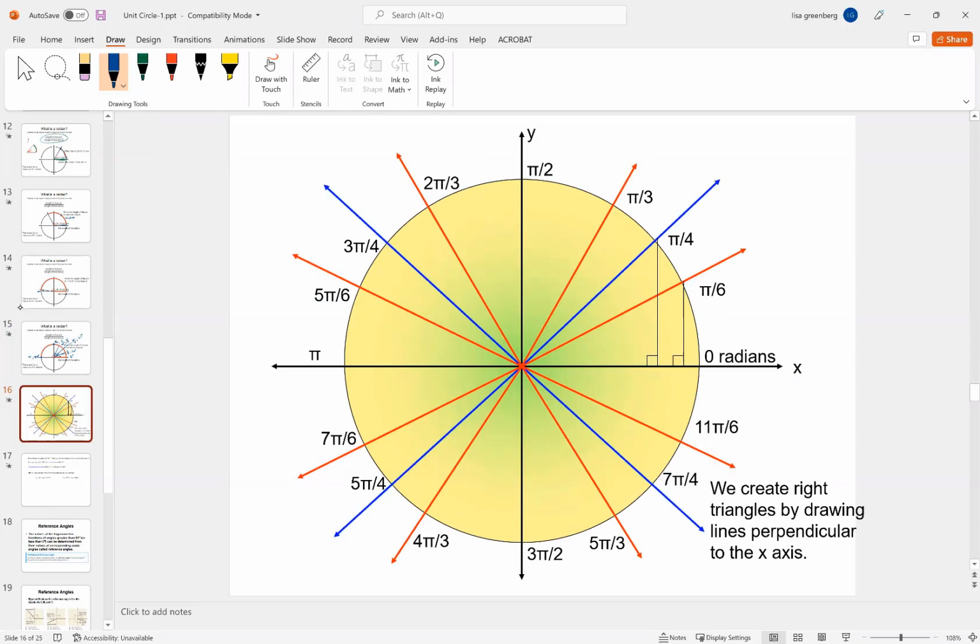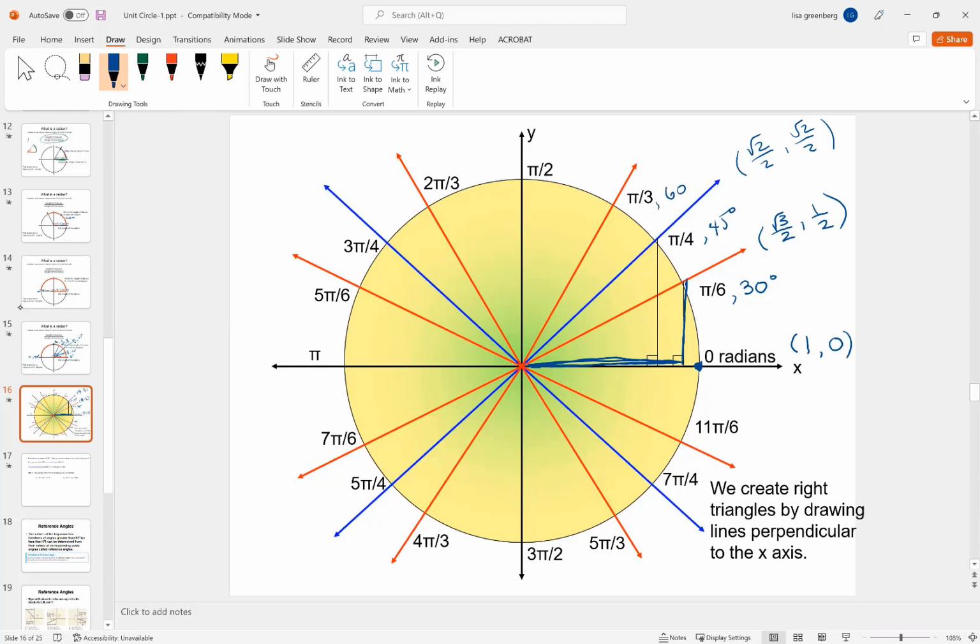So again, here I have 0 radians, and we said that point is 1 in the x direction and 0 in the y direction. If this is pi over 6, that's the same thing as 30 degrees. And the way I remember it is I can see that the length of my x-axis is longer than the y value. So that means the larger number, which is the square root of 3 over 2, is the x and the other is the y. For pi over 4, we said it was 45 degrees and the values are the same, square root of 2 over 2, comma square root of 2 over 2.